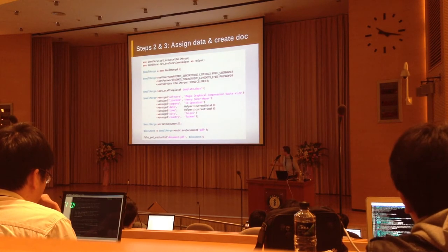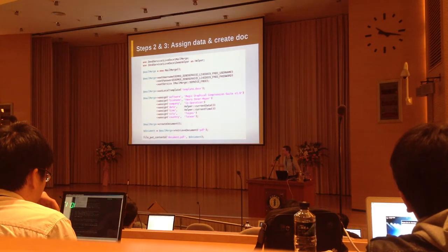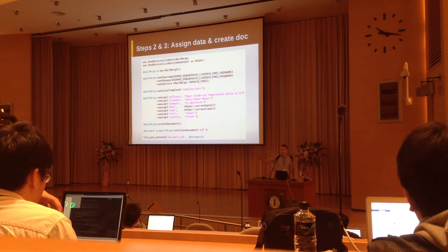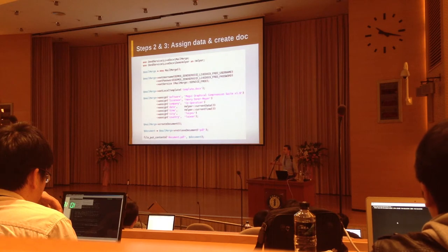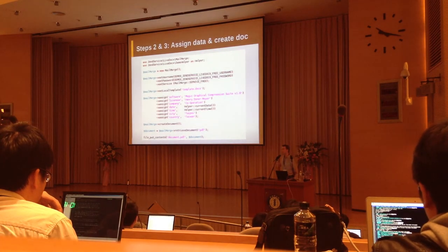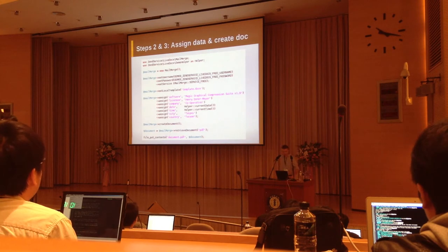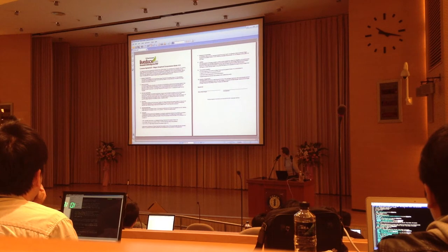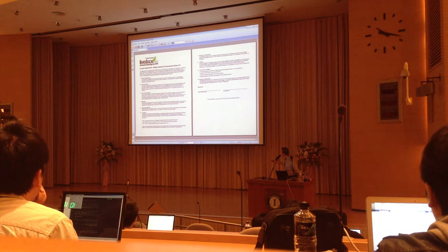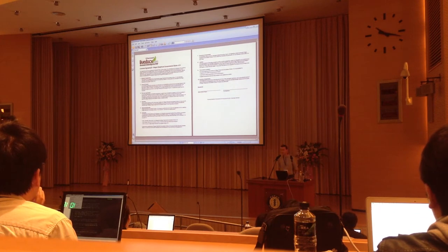We then have to create the document, and finally, get the document back from the server. We have to retrieve the document. That means we ask the backend server for the document, and we get it back and assign it to the variable document. Finally, we write the variable document, which contains binary data, to disk, and we've already finished our file. The resulting PDF file looks just like this. And if this were a little bit bigger, you could see the merge fields have been populated with the data that we specified in PHP.